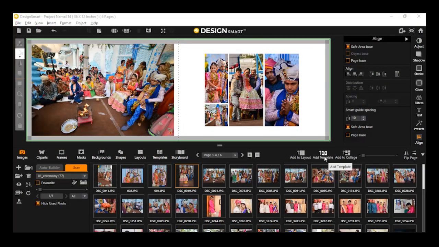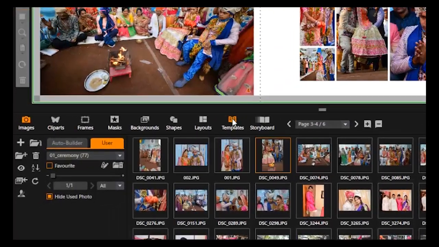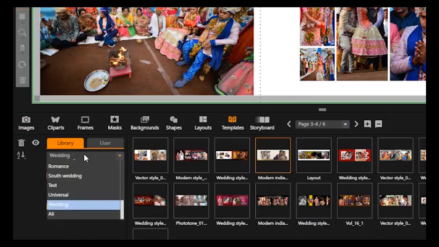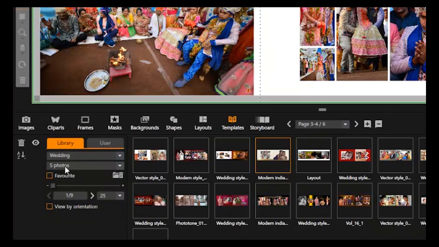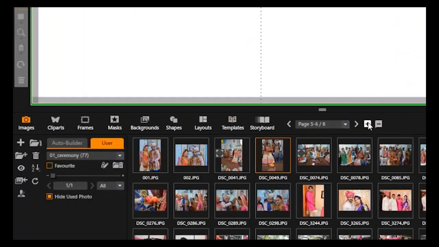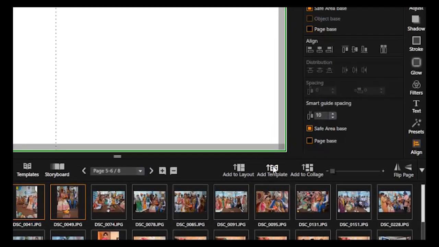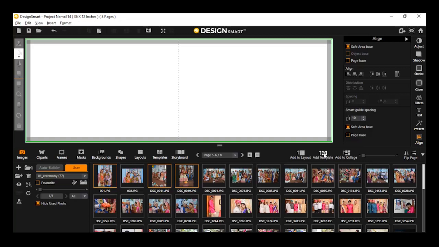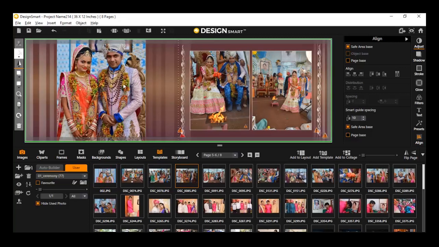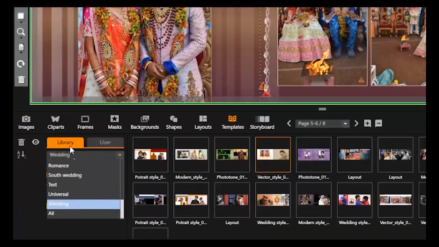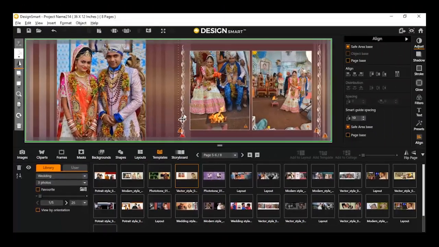In the new 6.0, you have a new item, auto template folder base. It means if you want to create a new template, you first need to select the automatic template. On template, select which folder you want automatic, so select the category you want. Whatever category you selected in user or library, if you now want to create a new template automatically, select the number of images you want, and once you click on add template, it will be designed automatically based on the category you have added in template. Based on whatever category you have selected from here, user or library, the automatic template will come.